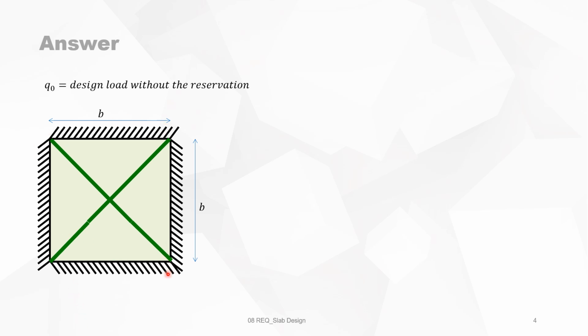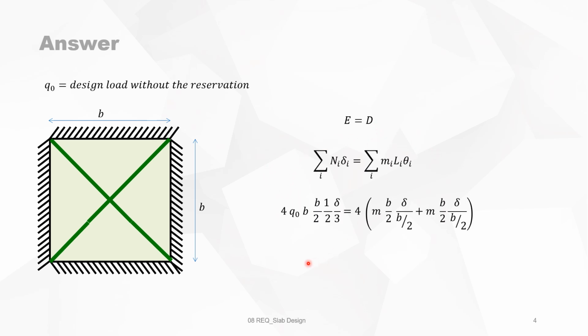We have here the square slab. The edges of the slab are the axis of rotation, and when the two axes of rotation cross, then the yield line starts. So in the four corners, the yield line starts, and we got this as the yield line pattern. The work done by the external forces must be equal to the work done by the internal forces. So we can write it in a simplified formula like this.